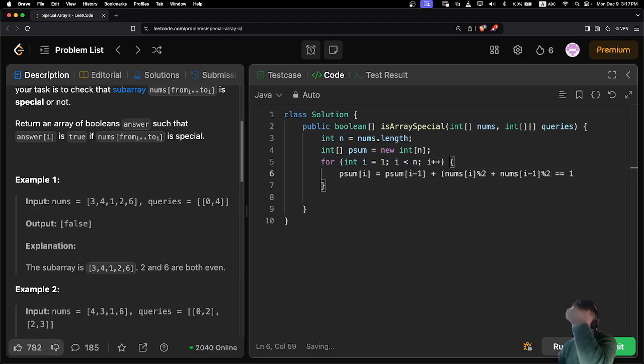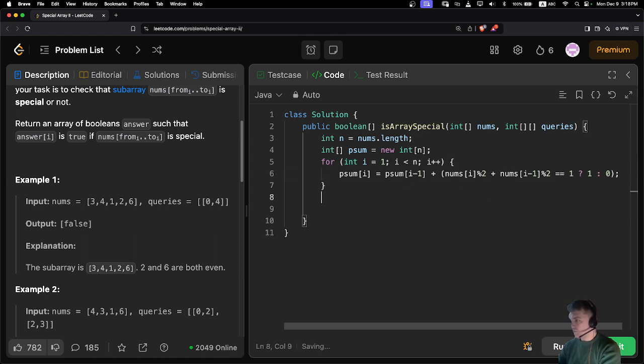If they're both even, the sum is going to be 0. If one of them is odd, the sum is going to be 1. If they both are odd, the sum is going to be 2.